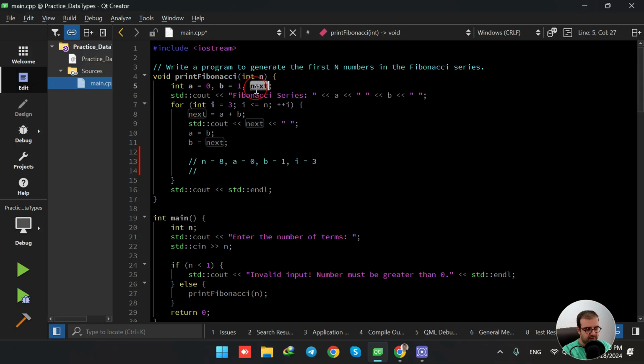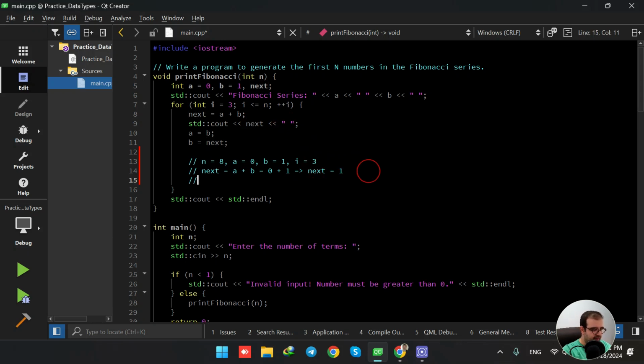The next was declared here, but it was not initialized. So a plus b will be assigned to next. So next is a plus b. It means that 0 plus 1, so next equals 1. And then we are printing out the next value and then 1 space.